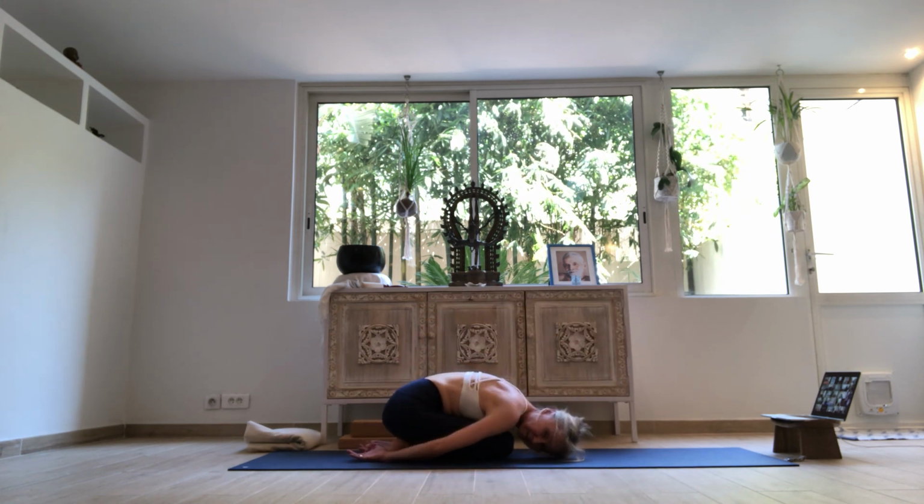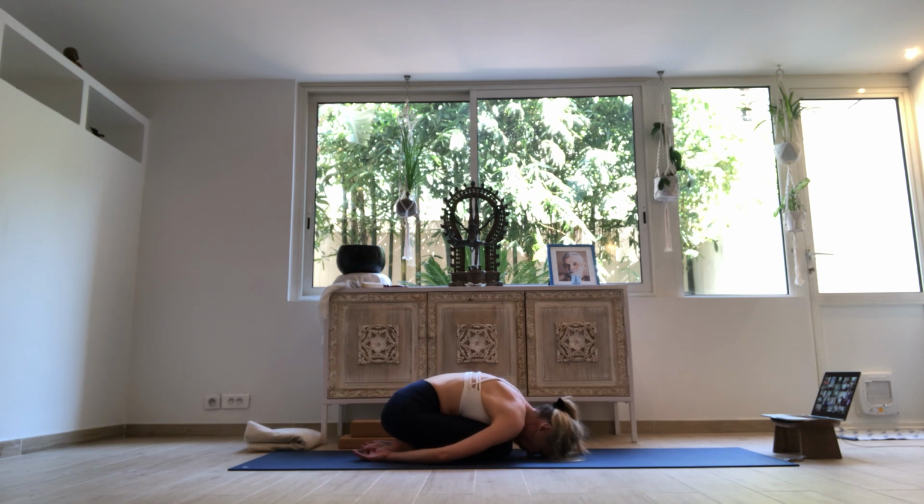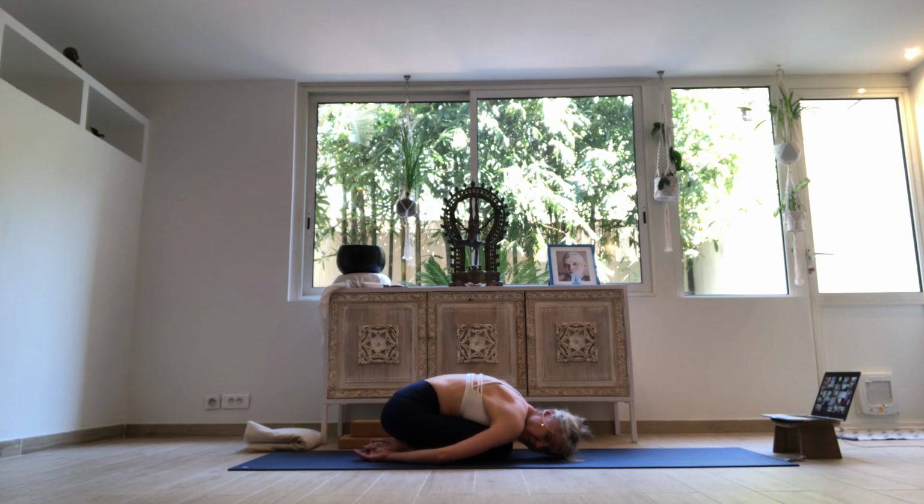Releasing the neck. Releasing the upper back. Releasing the shoulders. Letting the whole body, the whole back body, release towards the floor. Release into the front body.